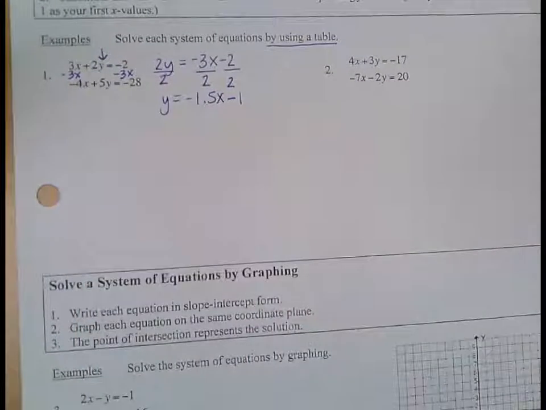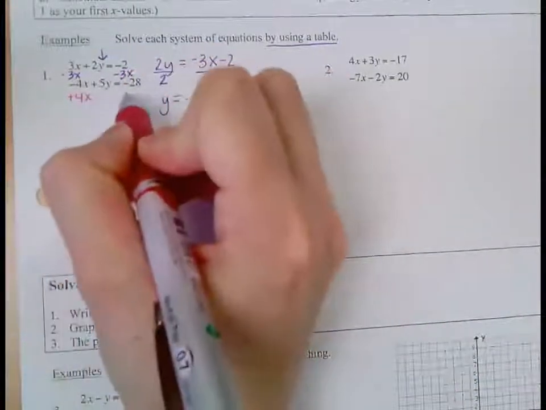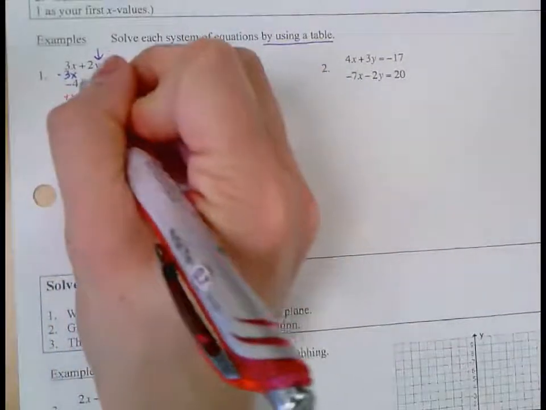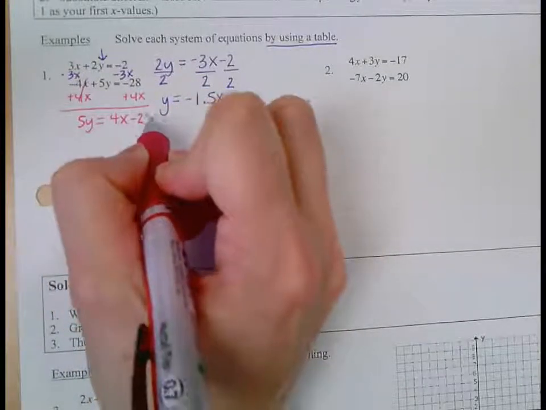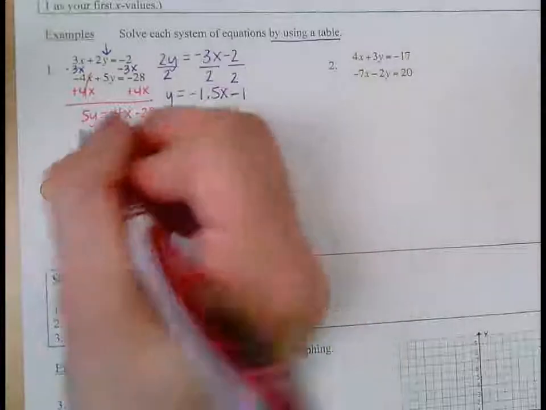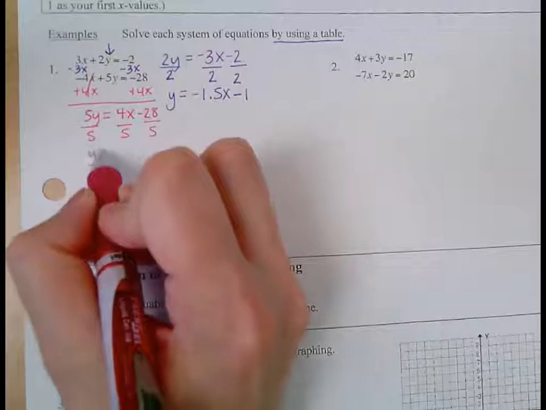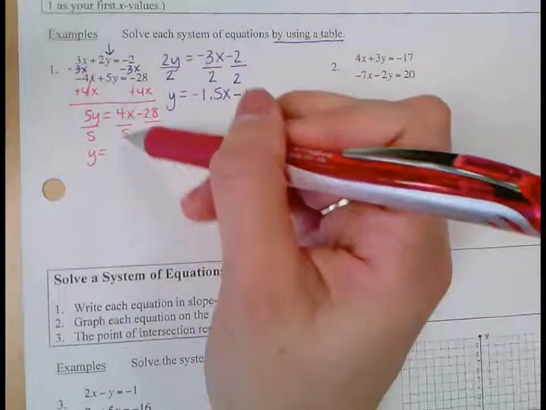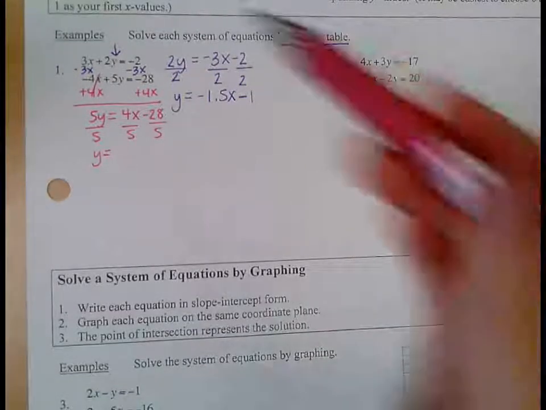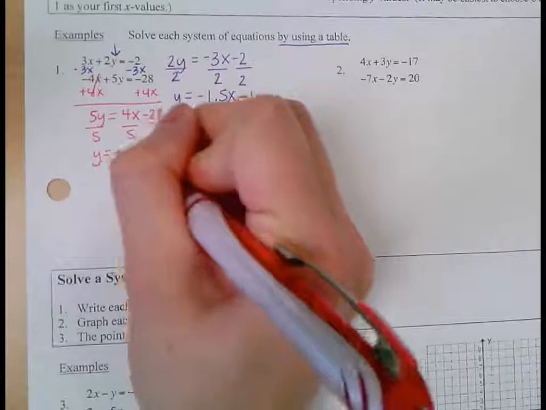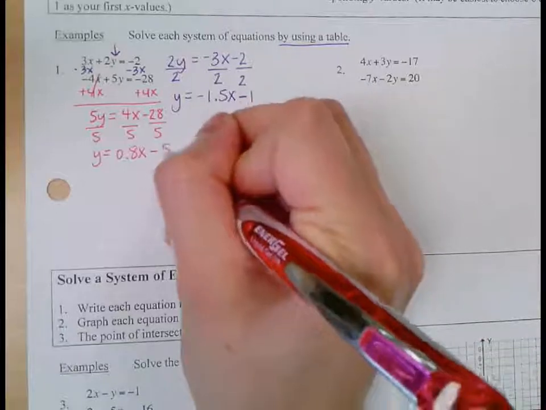And then the second equation, I also want to solve for y, so I need to add 4x on each side first. So 5y will equal 4x minus 28. And then divide by 5. So y will equal, and actually both of these fractions as well, dividing by 5 will become a terminating decimal if you change it to a decimal. So 4/5 is 0.8 if you would rather write it as a decimal for this problem. Minus 28/5 is 5.6.